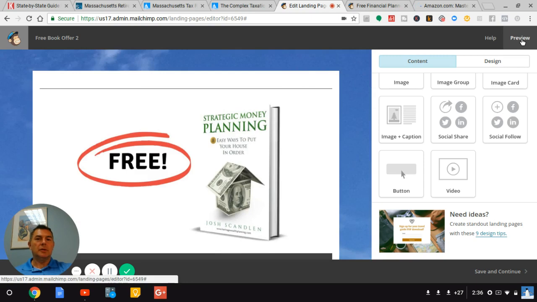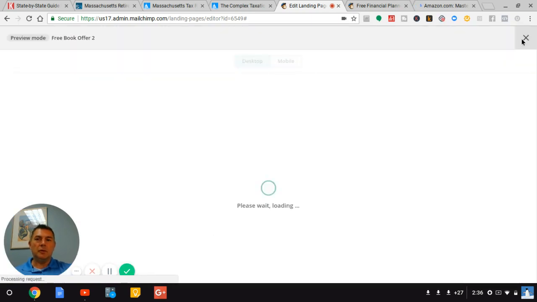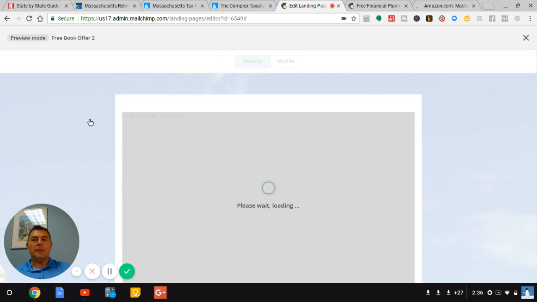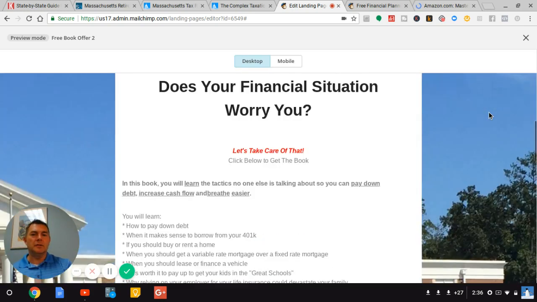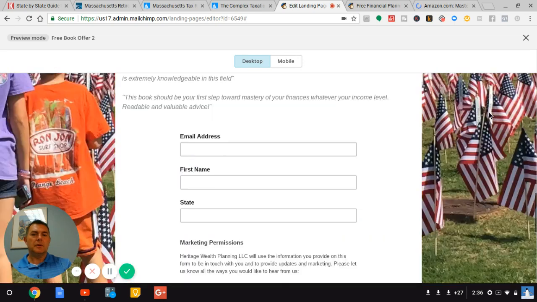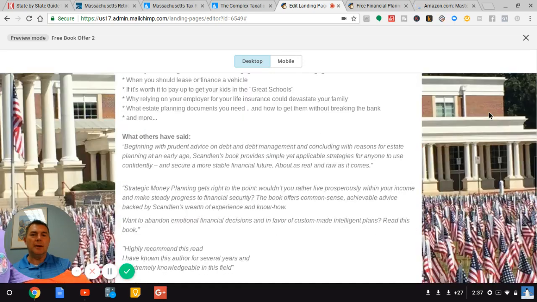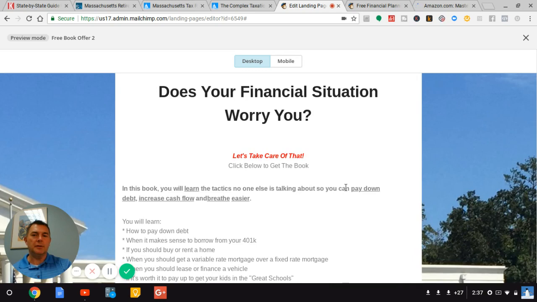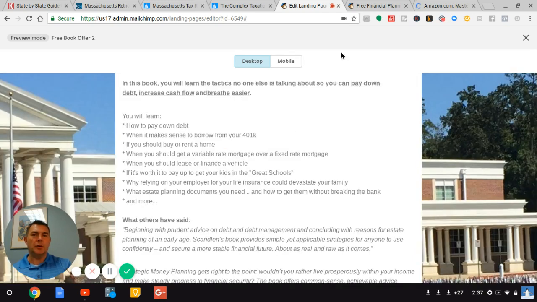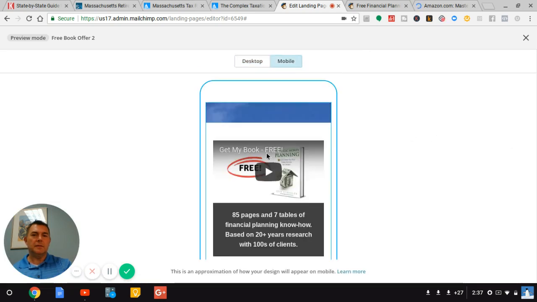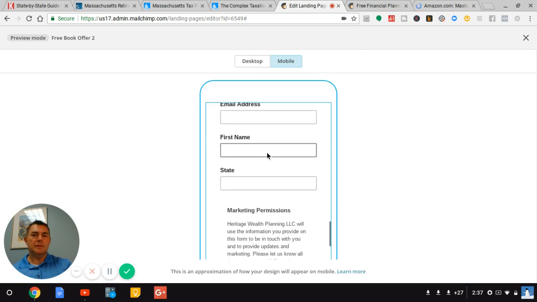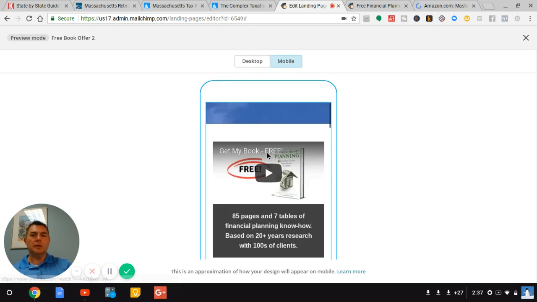Let's preview this. So you can always go here to preview and see what it looks like. I actually like that a little bit here. Now, again, this is why you got to test it, because just what you like doesn't mean anything. That might not work. I also want to make this font darker. So let's get out of this. Yeah, so the mobile doesn't hardly show anything. That's interesting, though.